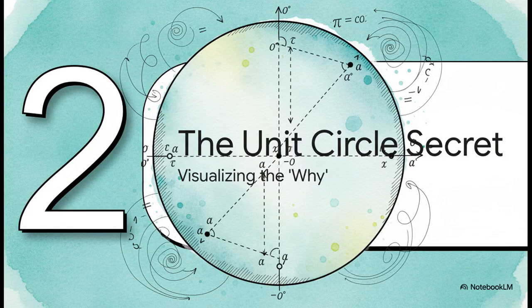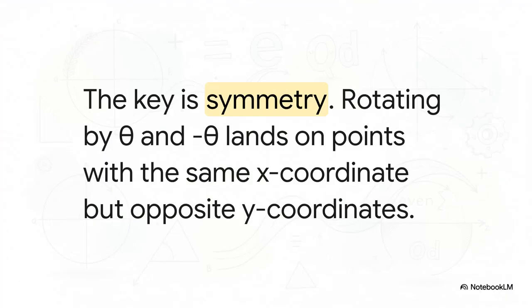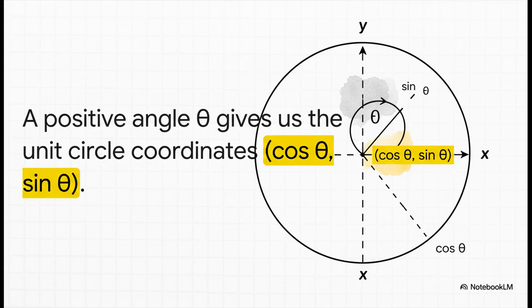Okay, so how does all this algebra stuff apply to trigonometry? Well, the secret, the key that unlocks the whole thing and gives you that visual aha moment, it's all hidden in the unit circle. This is where we're going to see why these rules actually work, so you don't have to just blindly memorize them. And it really all comes down to one word: symmetry. That's it. It's the beautiful, predictable symmetry of the unit circle that gives our trig functions these really cool, special properties.